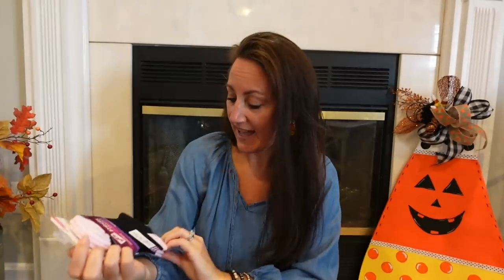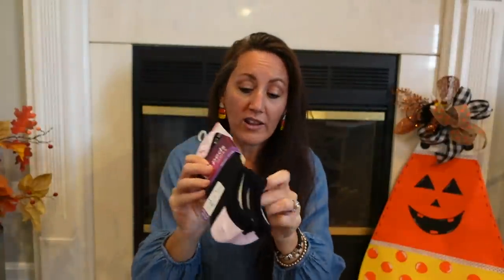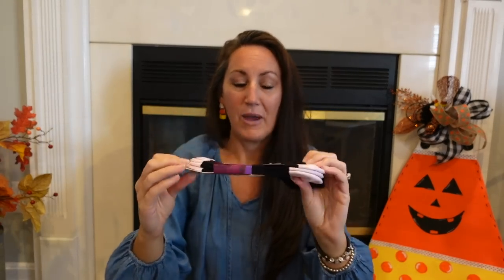All right, I'm just kind of mixing it around. That way you don't get bored with one thing. I found name brand PEDS socks for women. It's black with a pink on the heel and the toe, but it's three pair blister-free no-show socks. How great are these for our little low-cut boots? Wow, and PEDS, that's a big name brand. It says ladies shoe size 5 to 10. And the quality, y'all, they feel so good. So I was happy to find these.